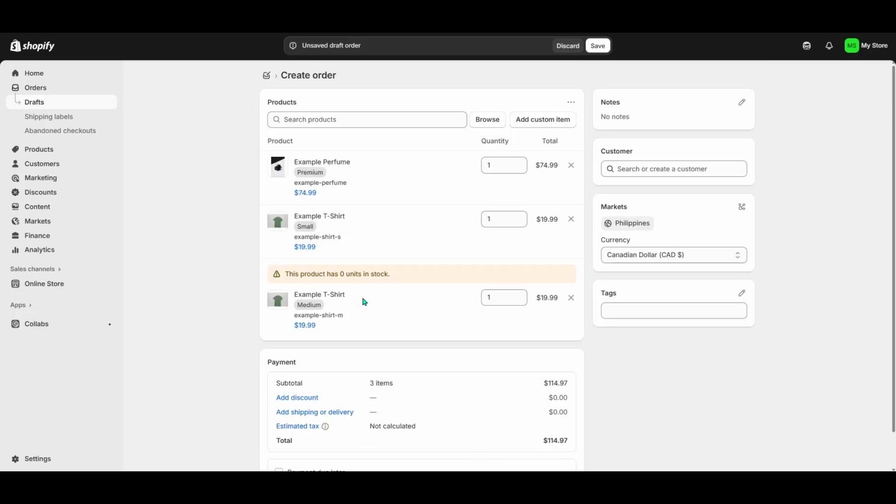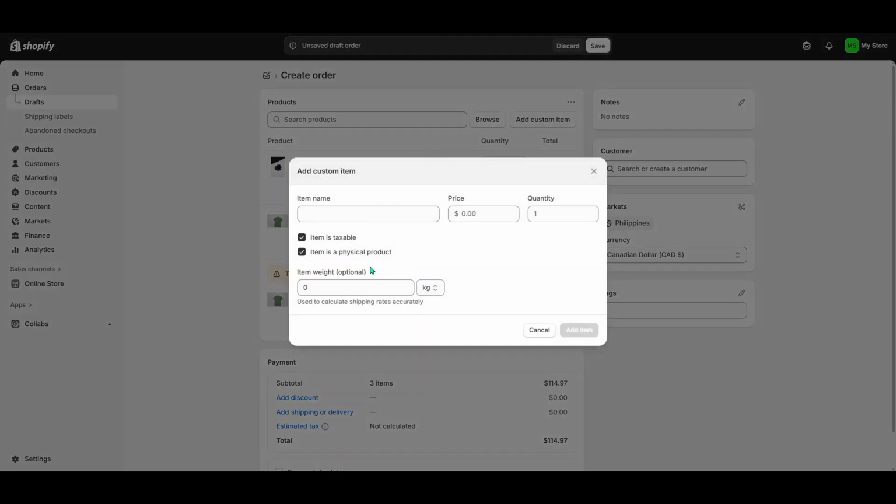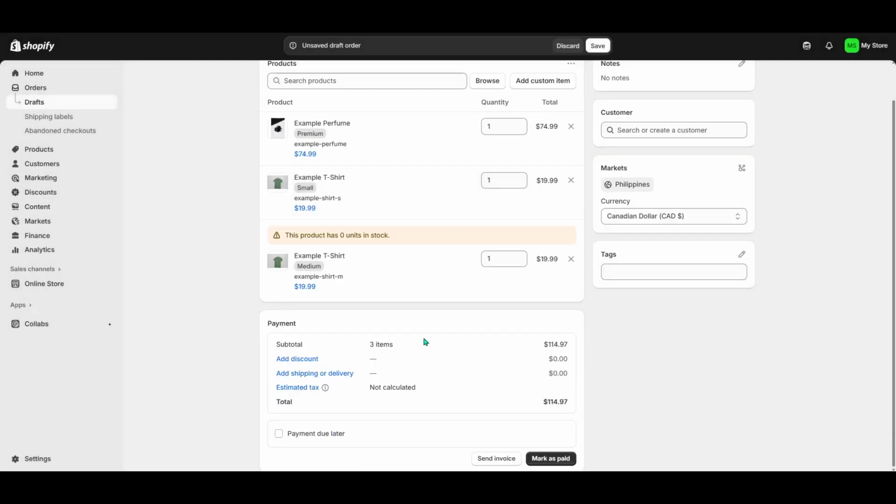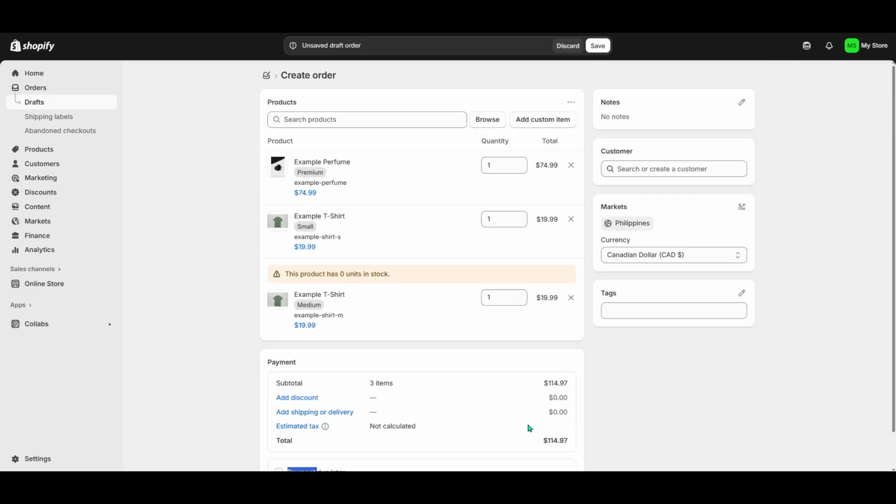As you move along, consider adding any specific notes that pertain to this particular draft order. These notes might include special instructions, packaging details, or anything else pertinent to the order's customization. Remember, notes can be a great tool for clarifying specific requests or adjustments, especially if this draft order is for a repeat customer with customizable needs.